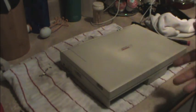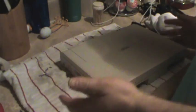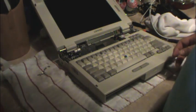All right, we're almost there. Oh, there we go, our screw fell out finally. Sweet. Now I always work on either a static mat, which is what I should be using, or some kind of a piece of cloth like a towel, and that's to protect the laptop from any damage, scratches, what have you. Okay, we got our front panel off.